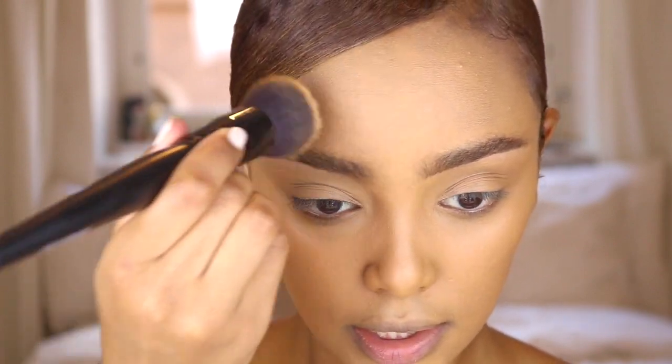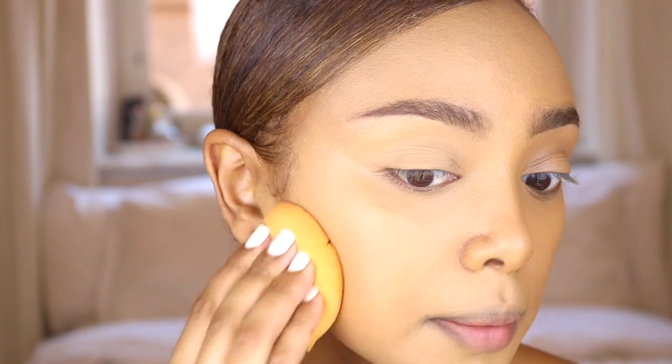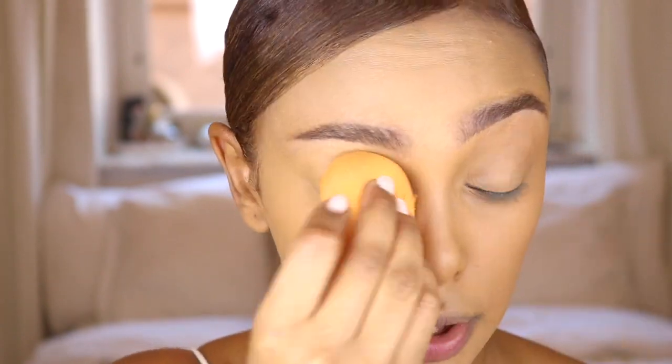Did it oxidize a little bit, or is this face darker than this face? This is how it looks with a brush, and this is the side with a sponge. You guys might not be able to see it, but I see it to be not that much coverage on this side where we applied it with a sponge. So I'm just gonna go in with my brush again. And then I dab it with my beauty blender just to take away the excess foundation off my face.